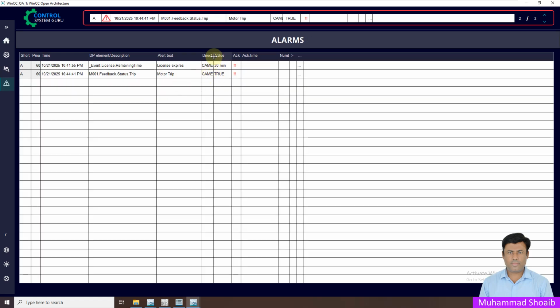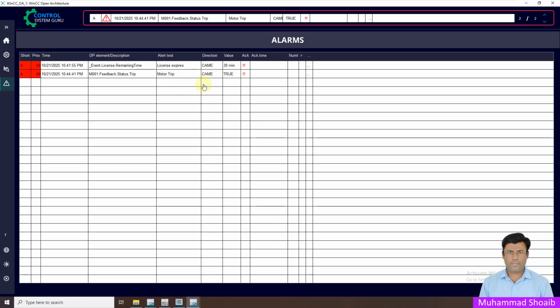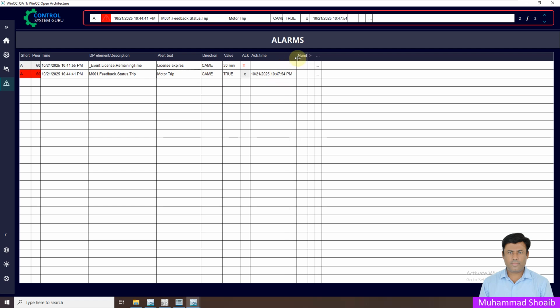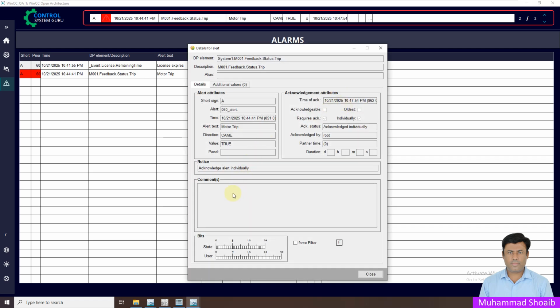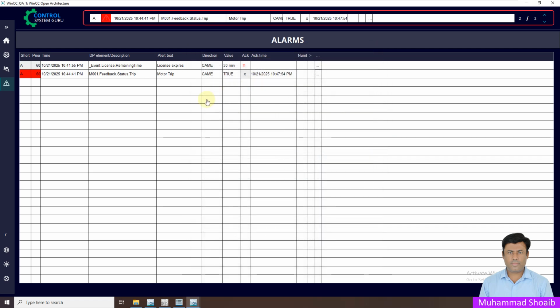Here it is showing K. K means the alarm is active right now. And here, acknowledge: if you want to acknowledge, you can click it either here or right click and click over acknowledge. Here you will get the acknowledge time. And if you click here, you can get more detail about the alarm.